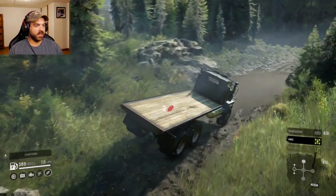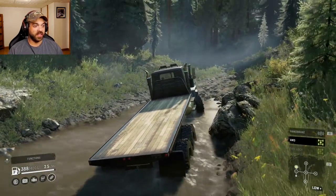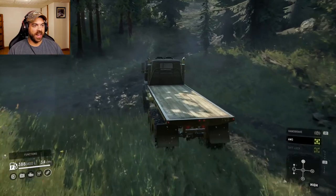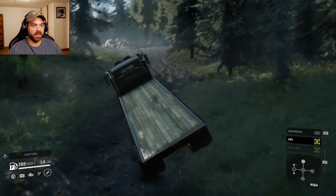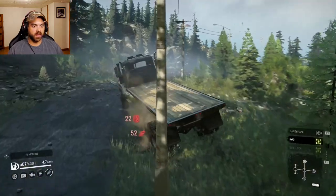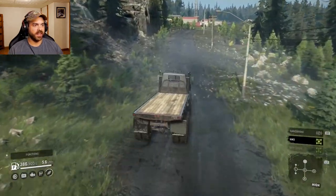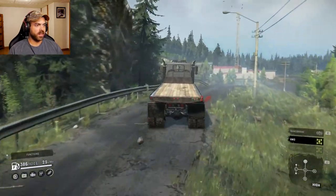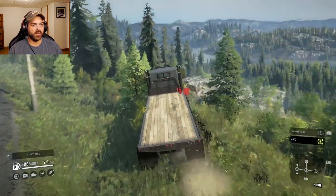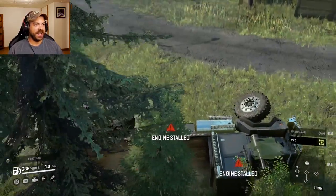This thing is absolutely amazing. I really, really enjoy this truck. As OP as it is, I honestly do not care. It's just simply fun. That's all it is. Driving around those piece of shit in-game trucks and then hopping in something like this. Oh my god, so much fun. Oh, I'm skating. It's so hard to hit full throttle in it. Oh! In high.